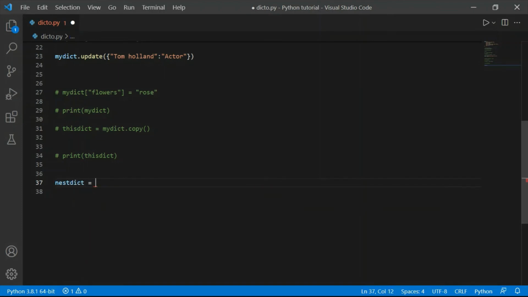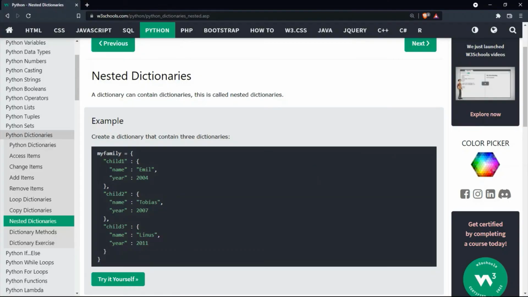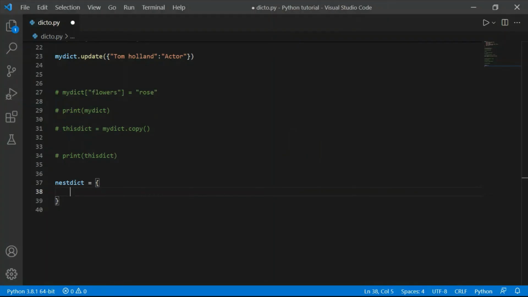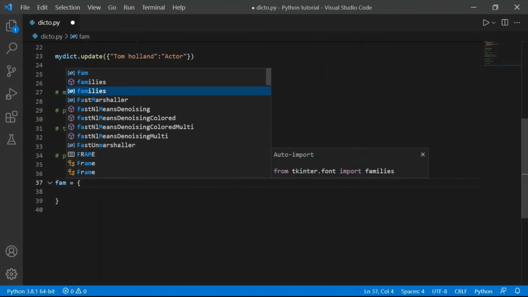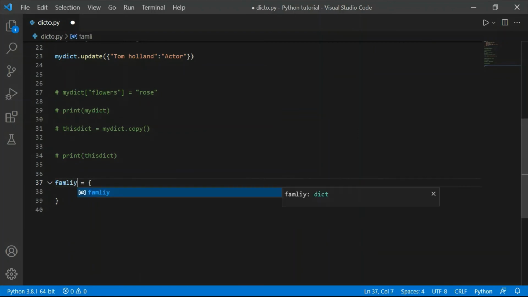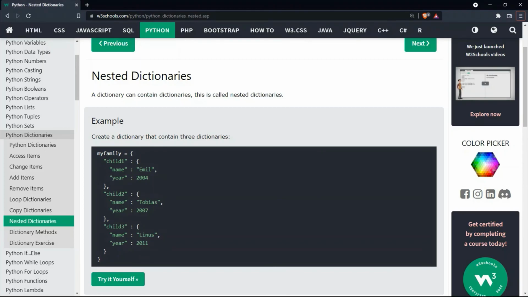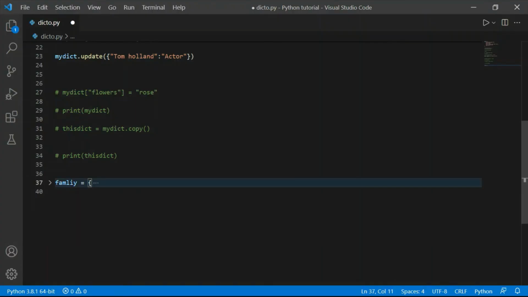You will give curly brackets, and now the dictionary is created. Instead of nest we will name it family, my family.